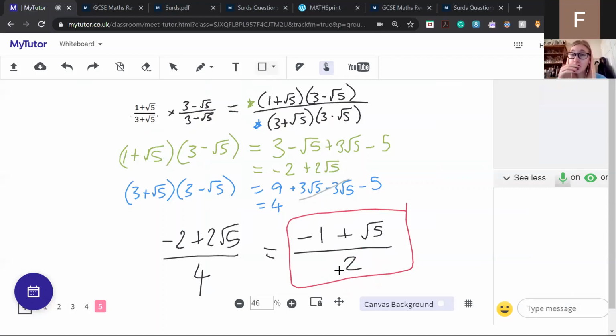I think if you go on to that Maths Made Easy and have a go at some more rationalizing the denominator questions using this method, even if at the beginning you don't understand why, just use this method. And I promise that as you do more questions, you'll see why you're doing it. It will make more sense because you'll see time and time again, oh, those cancel out, that's why. So hopefully that makes a bit of sense as to why we do it.